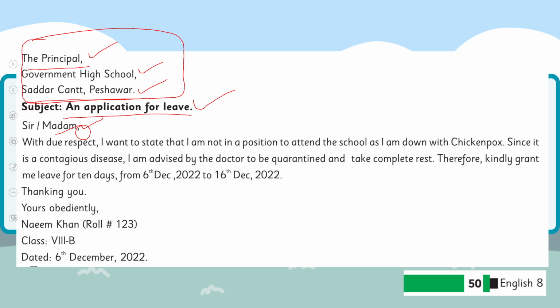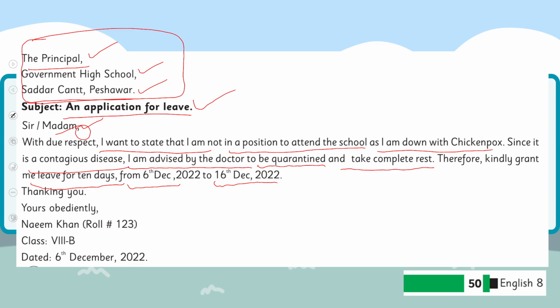With due respect, I want to state that I am not in a position to attend the school as I am down with chickenpox. Since it is a contagious disease, I am advised by the doctor to be quarantined and take complete rest. Therefore, kindly grant me leave for 10 days from 6th December 2022 to 16th December 2022.